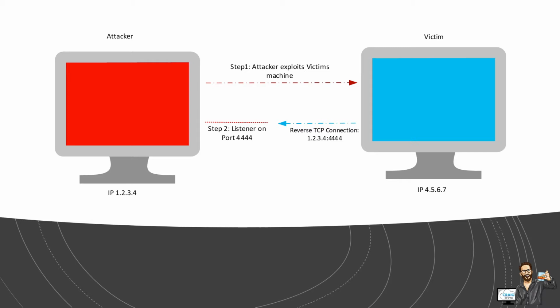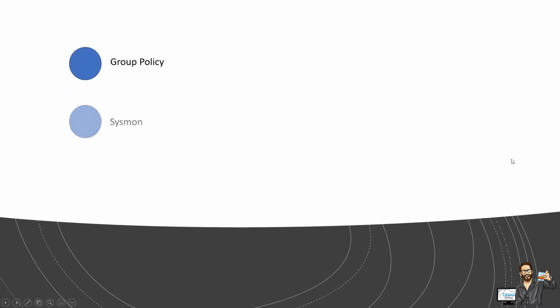There are three methods that you can pretty much leverage here to get the data that you need, which will give you the ability to detect on these types of scenarios. Now, I'll only be covering one of these in today's video, but the three main are group policy, Sysmon, and a custom log source. So group policy, if you haven't already got this set up in your organization, you can enable the audit filtering platform connections. This will give you a much richer logging experience and allow you to easily form your detections.